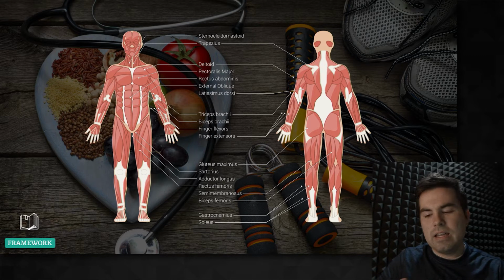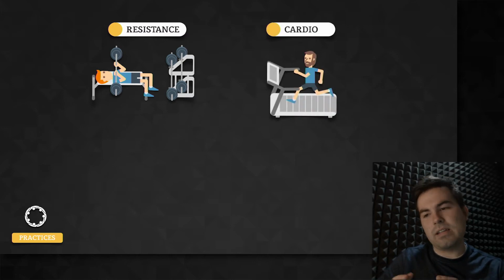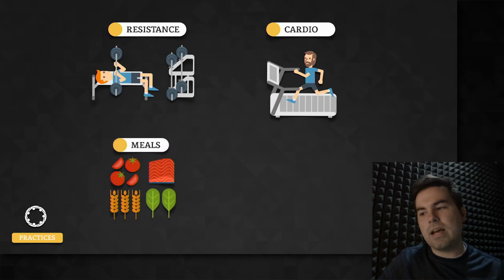It's an understanding of things as they are, and it gives you the structure to start to understand, okay, this is how things work. Now how can I access and use that information to be able to start to see results, right? So that's what practices are. Practices is when something starts to pull on information from the framework to apply it, right? So resistance training recognizes that our muscles work in a certain way, and if I want to grow my muscles, I need to break them down and let them heal and grow, right? So resistance training applies some knowledge and information that we have from the stuff that we've learned in the framework. Same kind of thing with cardio. That's a different practice. It recognizes a different aspect of our anatomy and how our body works, and that running allows our cardiovascular system to work and function and get better. So cardio applies that information. Same thing with meals and diet, right? These are all different examples of ways that you can apply and start to gain access or utilize the information that you have inside of the framework, okay?